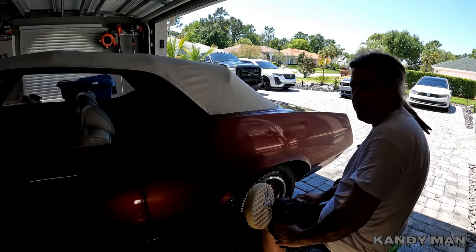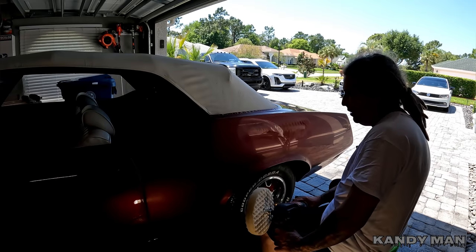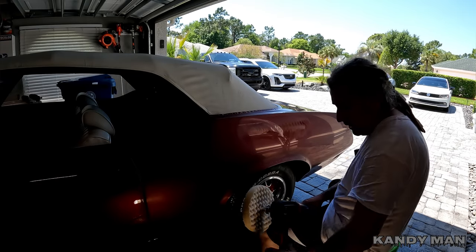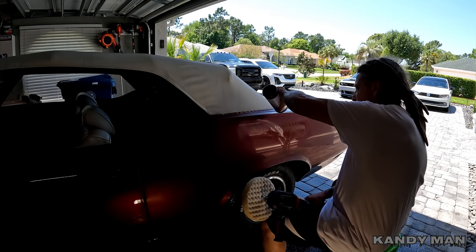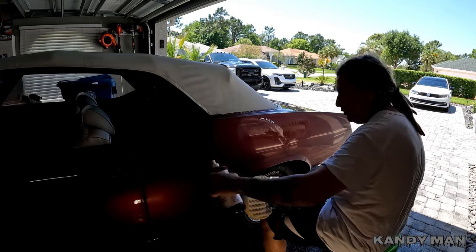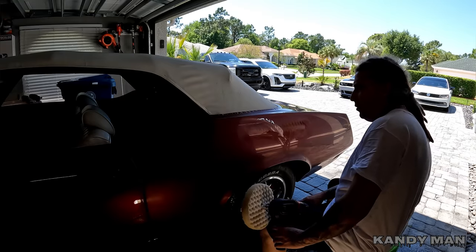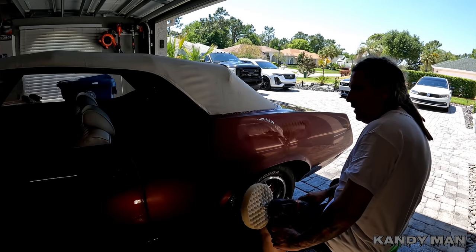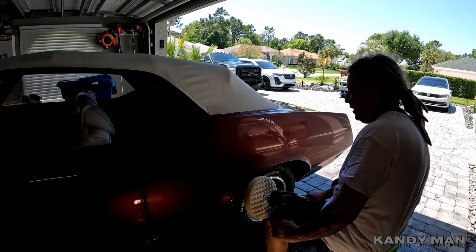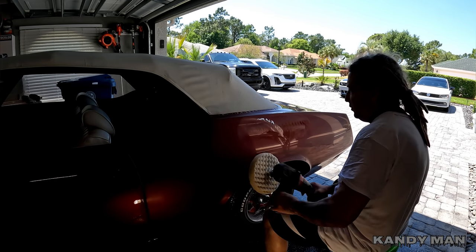This should shine up really quick, especially with that 5000 — that's going to give it a mirror finish fast, because you've already done half of the buffing when you're sanding. Back in the old days you used to use like thousand grit and buff that up with wool pads, but by refining the scratch with finer grits you don't have to use wool pads and buff it forever. You can just get it nice and smooth by sanding it — it gets it flatter — and then you just polish it up nice.